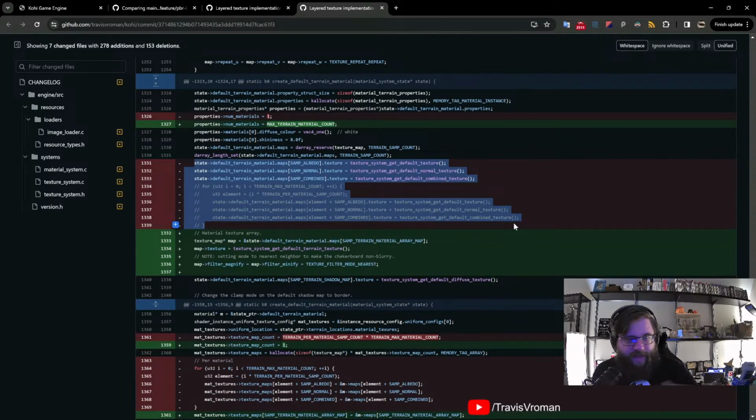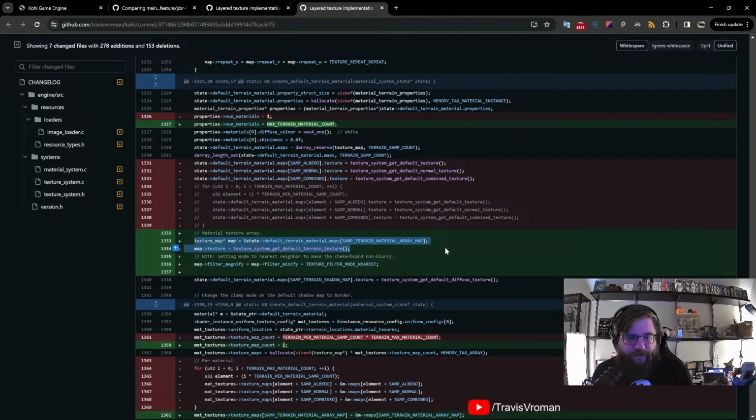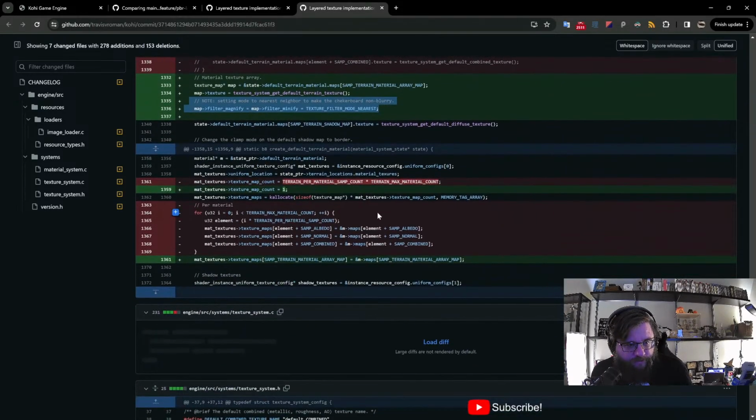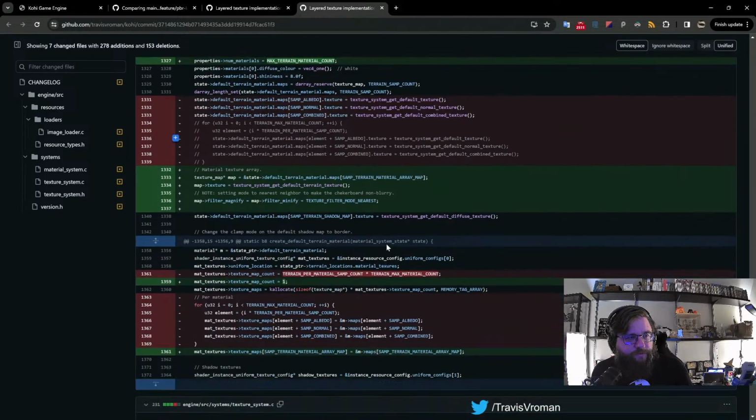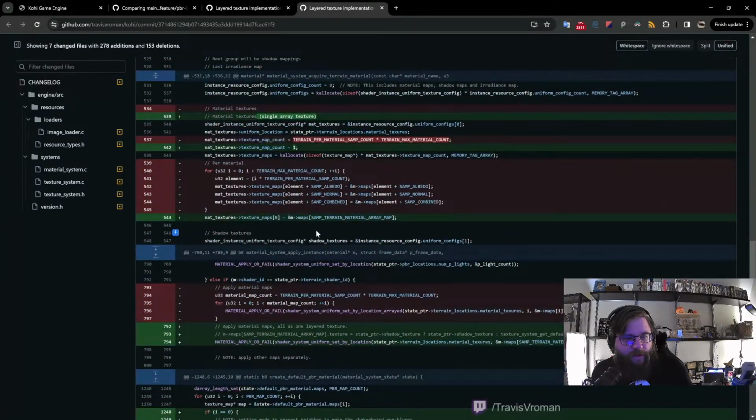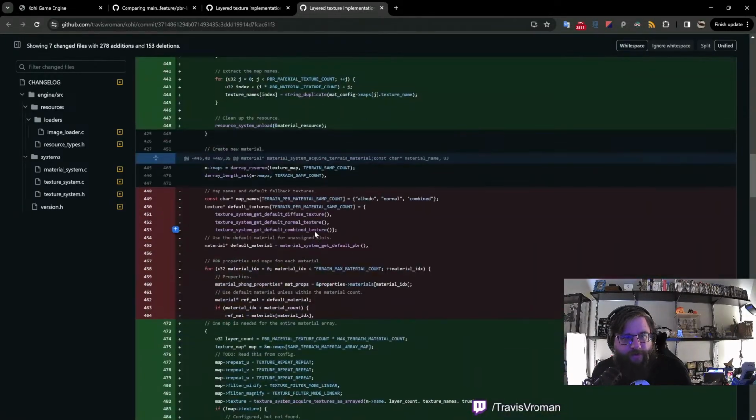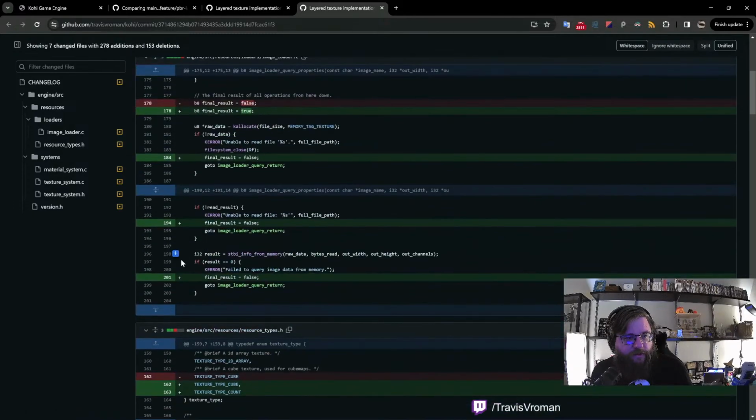It's just one map that gets loaded with a single texture, again with nearest neighbor filtering. Then we have the same change here: we no longer need multiple texture maps, we just need one, and we just set the single map. So that's pretty much it for our material system updates.